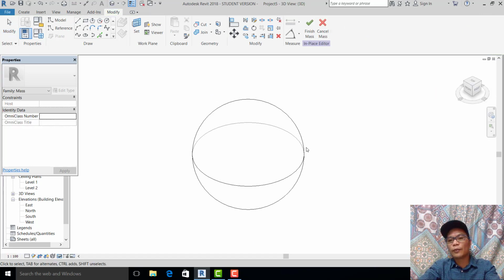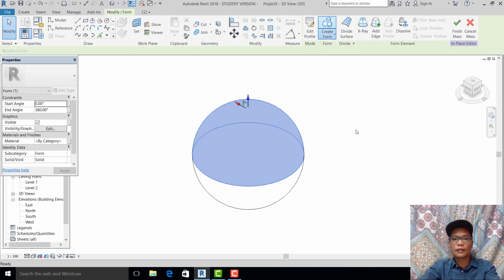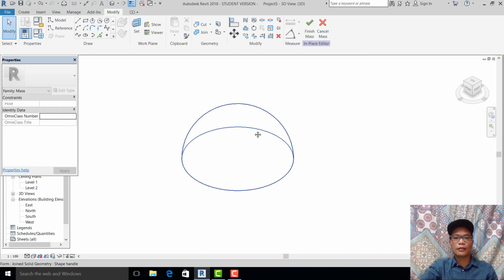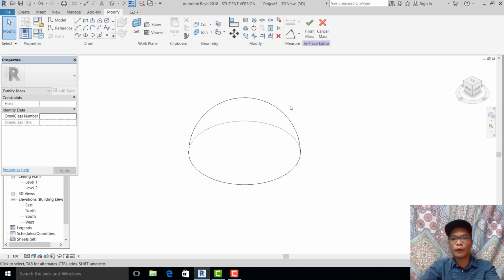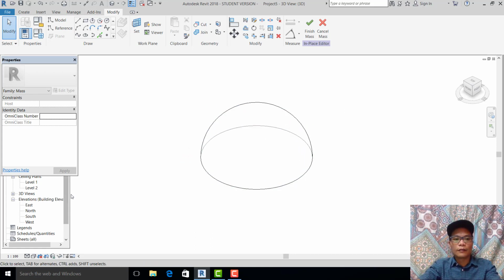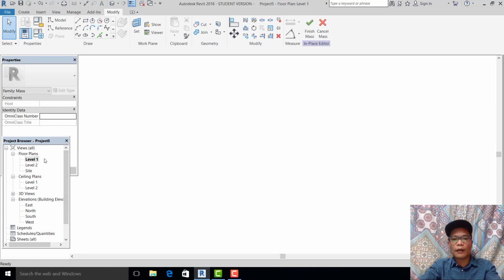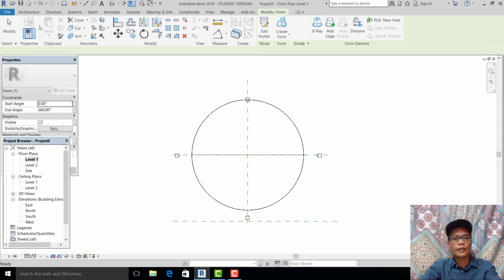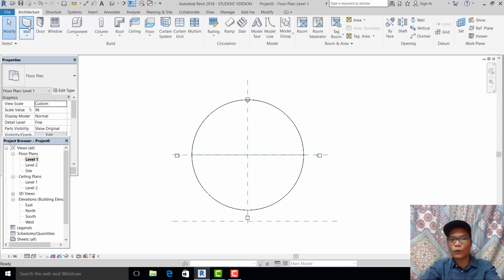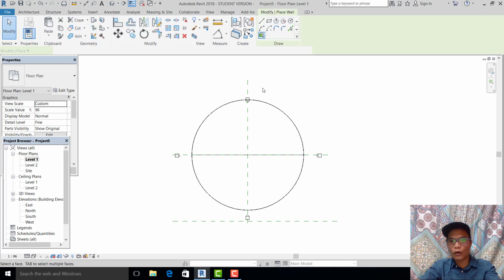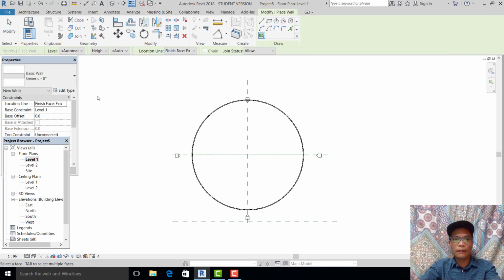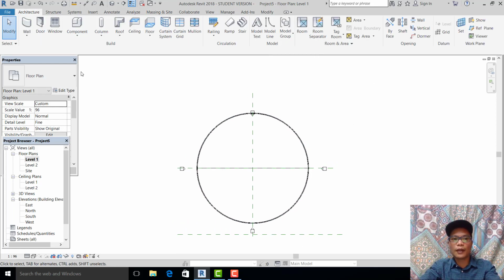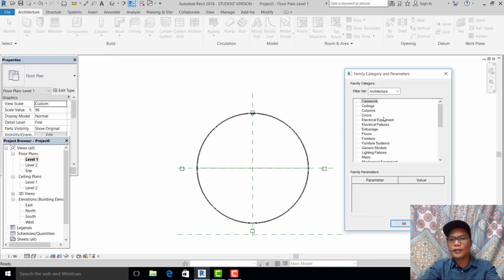We go to isometric, pick this void form and pick into the perimeter. So I already deleted the shape of the bottom one. We go to level one, I simply pick this, hit finish, then architectural, massing inside wall, pick this and modify. Now we go back to architectural, model in place.